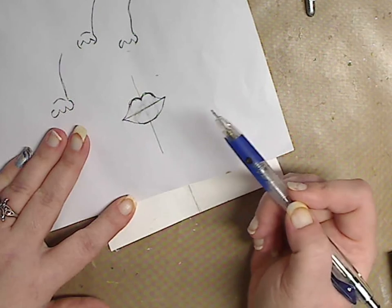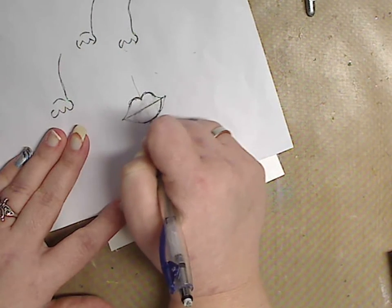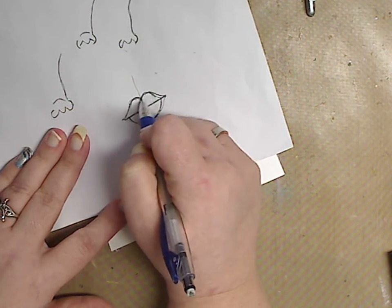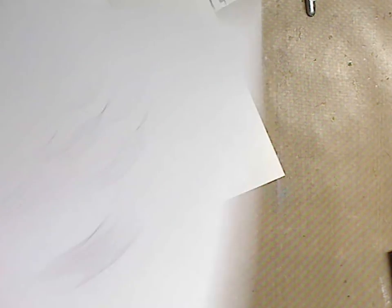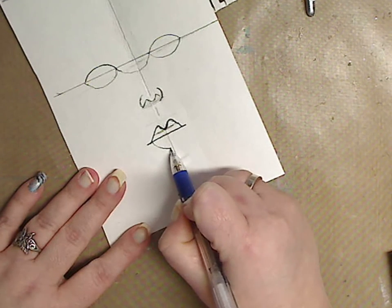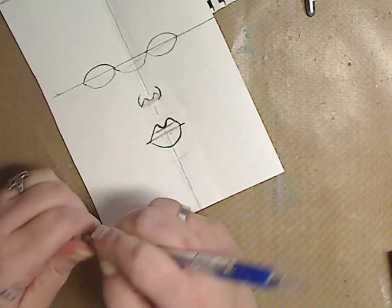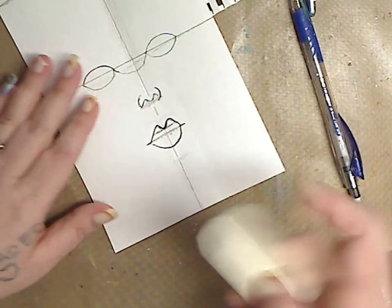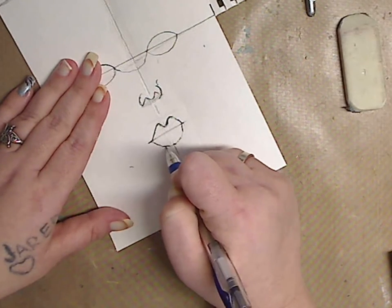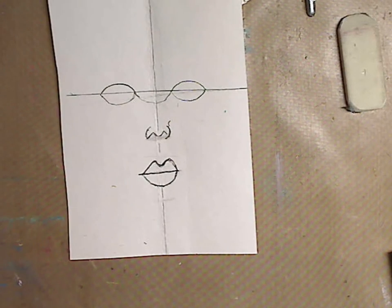Now you have your lips. I like to just put a line going through it so you know it's the opening of the lips. If you look at it and want them a little different, that's when you sit and play. You're just learning right now. Maybe I'll bring this down a little bit more — it brings it a little more definition. Then darken it up. That's a great way to do it — very simple, very easy. On here I'll do the middle line and close it up and then we have a mouth.